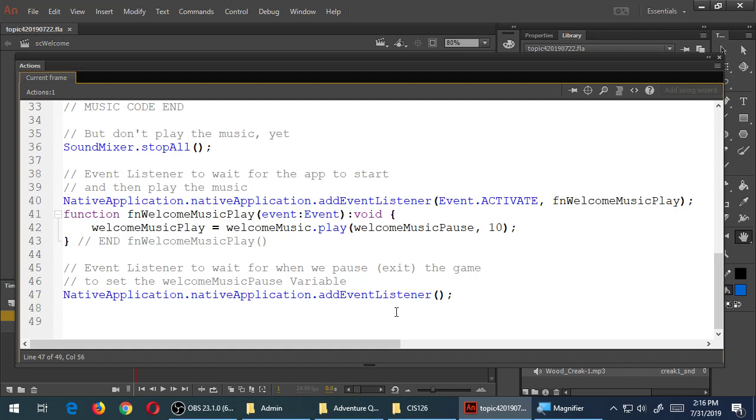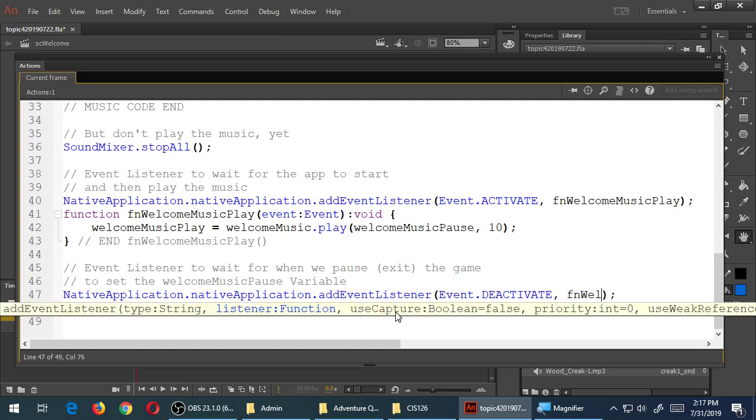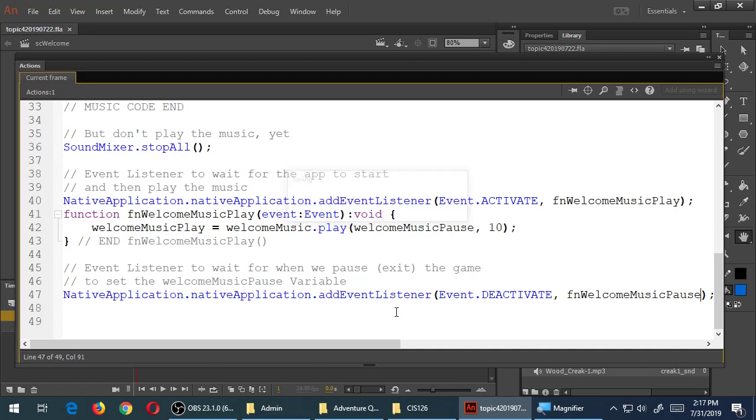And it's going to run a function. Instead of function welcome music play, what's the opposite of play? Stop or pause. So those are the two things we're going to change in here. We'll say event.deactivate, comma, fn welcome music pause or stop. This is an event listener dealing with turning on the music. This is an event listener dealing with turning off the music.